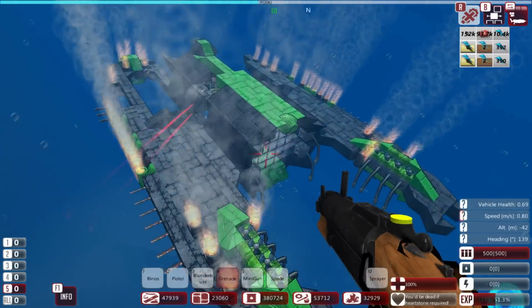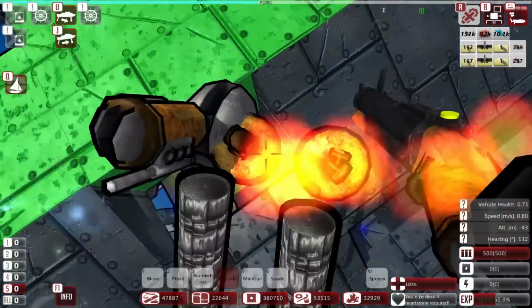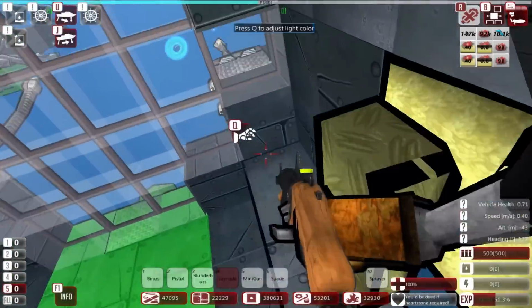Maybe I should help the Abaya. The Abaya is in a sorry state of affairs as well. Oh my lord, all of my ships are so badly damaged. Let's get inside. Hello, we are back.